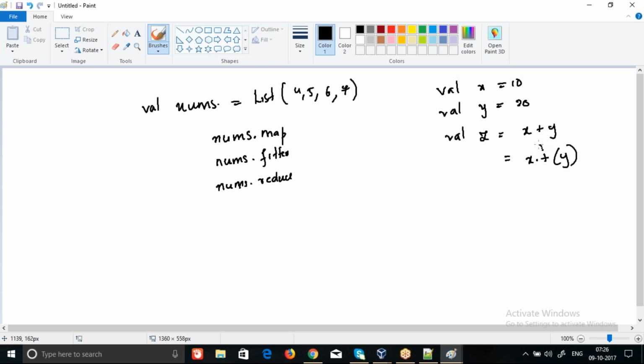This plus method is called on the object on its left hand side.